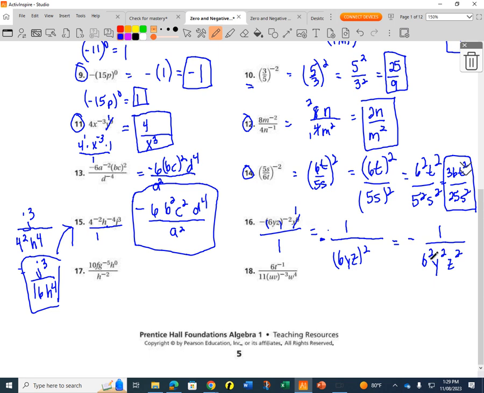Can we simplify 6 squared, Jalen? What is 6 squared? Can you subtract it? Sorry, say again? I think I heard you. I think you're right. Did you say 36? Yeah, 36.